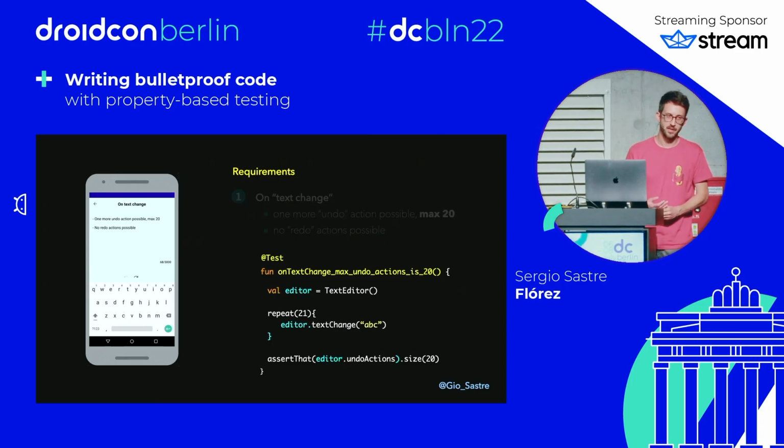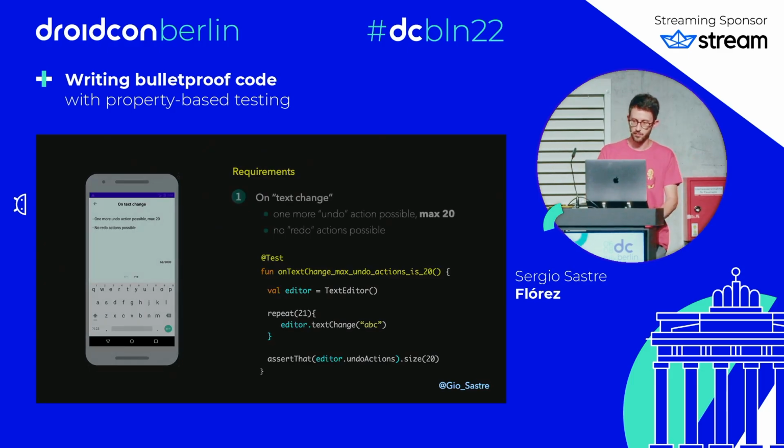But let's be honest, yeah, you can insert and delete text 21 times, but that's not what would happen usually. You would usually start inserting, deleting text, you undo in the meanwhile, you redo again something. So we need to ensure that at every moment the requirements of the state are met, and that you can never undo more than 20 times. And that's where property-based test comes useful, because you can generate those actions randomly. So sometimes it will type text, sometimes it will undo, sometimes it will redo.